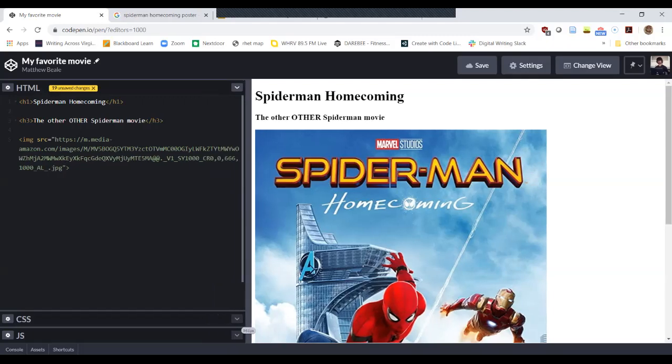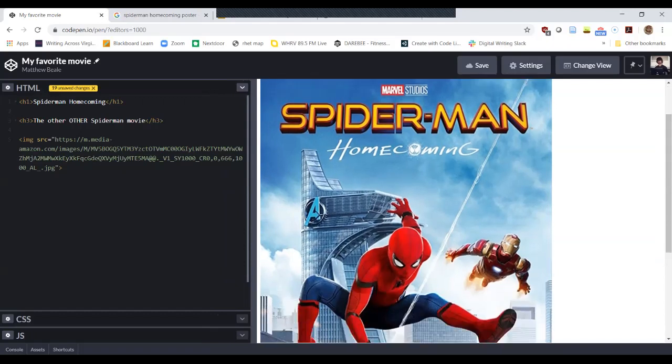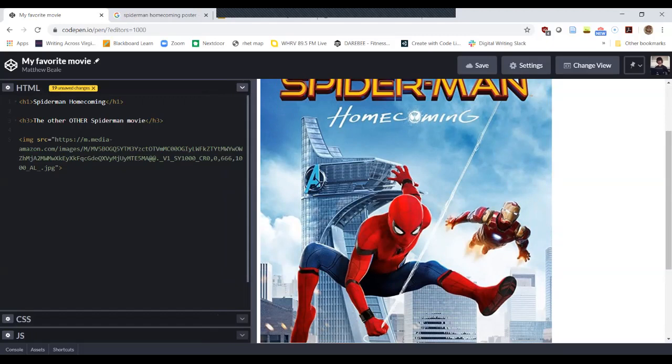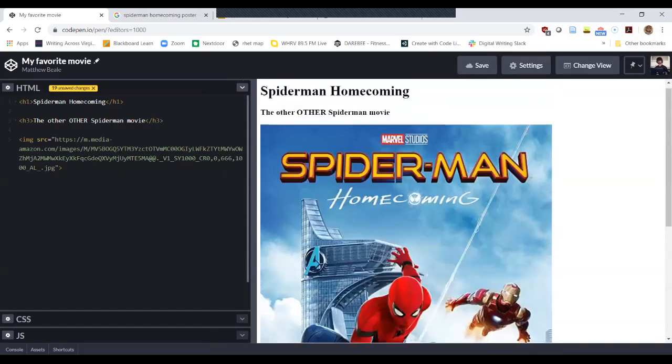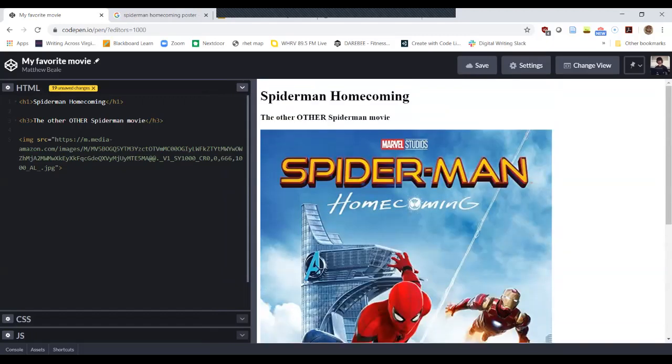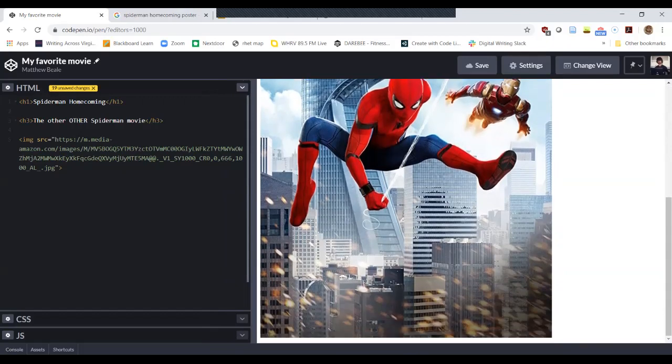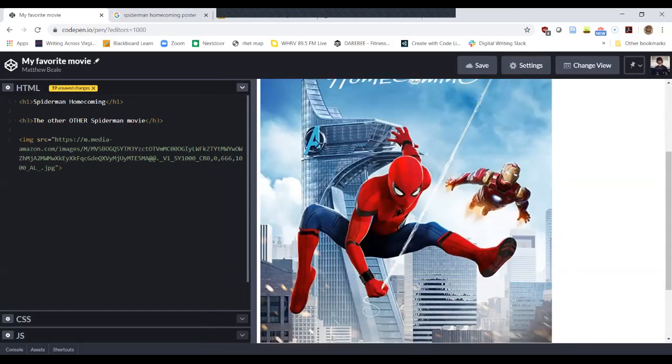Okay, so you can see that this has inserted this gigantic picture over here. So this is probably bigger than I would like, which is fine. So if you get an image that's huge for this step, that's okay. We will work on resizing them in the future using CSS. So if your image is very big, or if it's kind of taking up the entire screen, don't worry about it. That's fine for now. Okay, so we've got that in there.